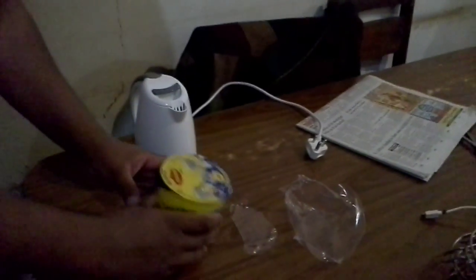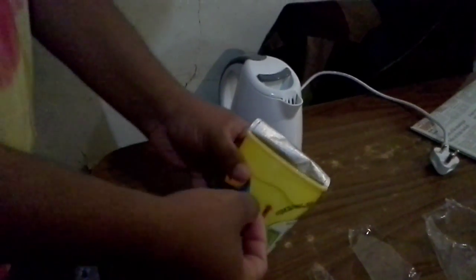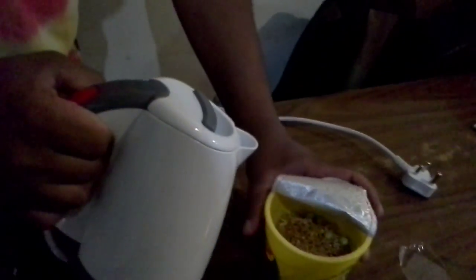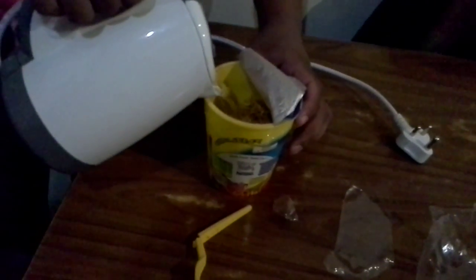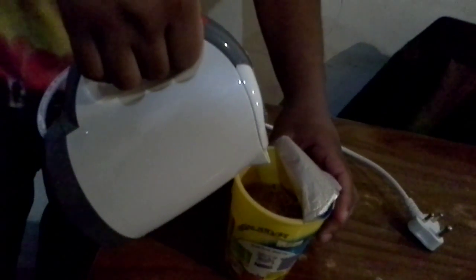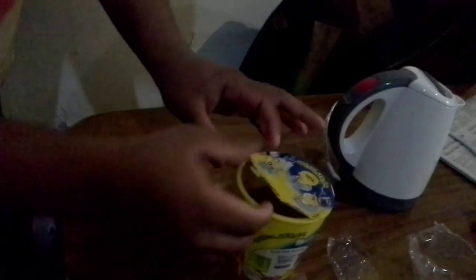And now open the instant noodles halfway. As you can see, I'm opening it halfway. Now you can see the noodle cake here. The noodle cake is up to this level, as mentioned outside. So I'm going to add the boiling water. Just pour it, no? Up to that level, till the noodle cake. As you can see, I'm pouring the boiling water. That's sufficient. So I close it and wait.